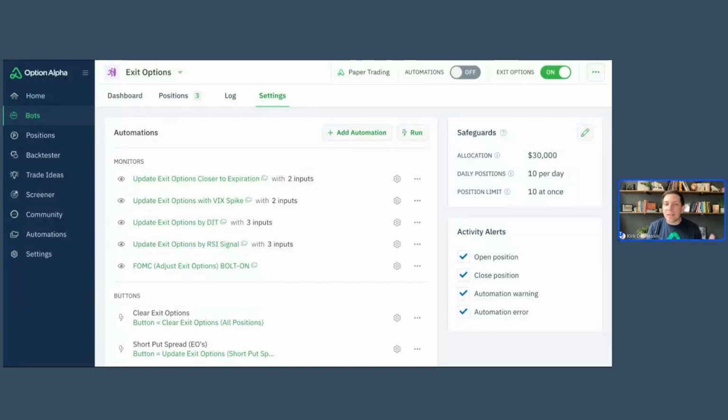No, you can't trigger it based on CAGR, but you could trigger them based on the bot's P&L. Like if the bot's P&L for the day is above some amount, update exit options so that positions have more room to run or have tighter stops or whatever the case, or just close positions if you want to. Yep. Trigger a hedge. Yep. And then trigger an adjustment to the existing position. Yep.